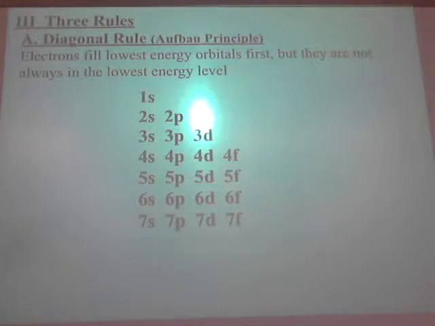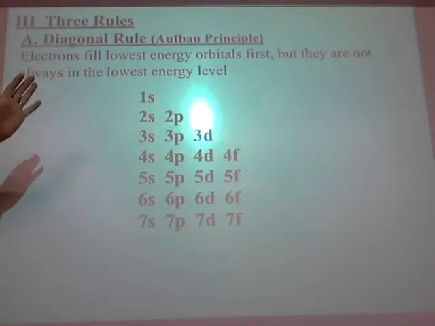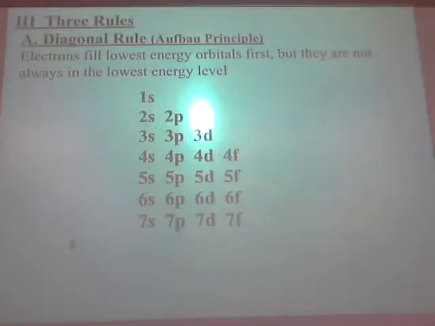Okay, now it's called a diagonal rule because you're going to take a diagonal arrow and you're going to draw and move the head of it over one space each time, and it will tell you the order in which these will fill. Don't try doing it with me. Wait till I do it all the way through so you see what I'm doing, okay?